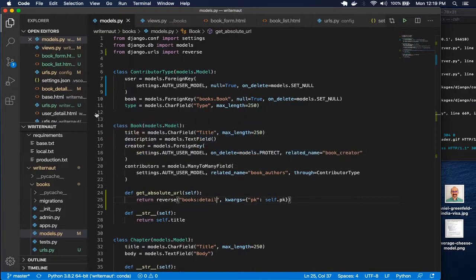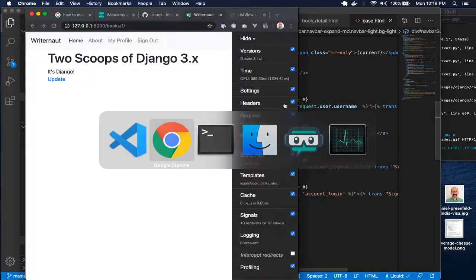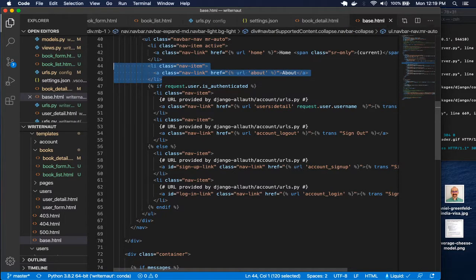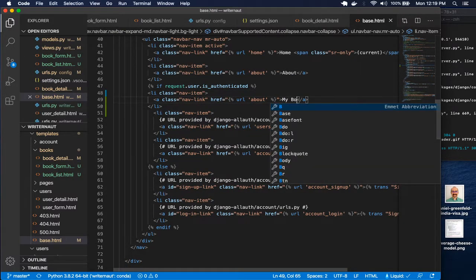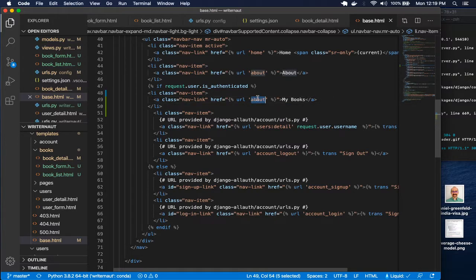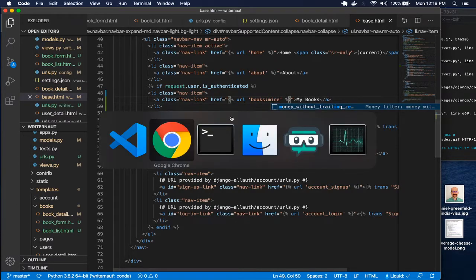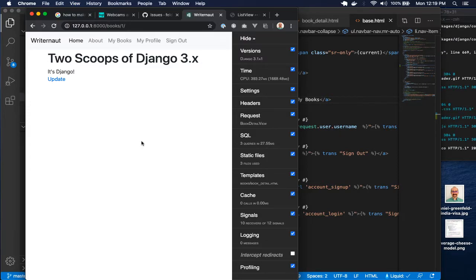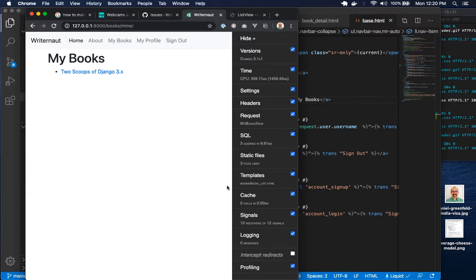Now we can add to the base HTML, it should be here, and we have about, and we can add an item in here, my books, and then we can do URL, what did I call it in here? Oh, books mine. Now, a bit of confusion though is if we actually provide a payment platform for this, where you can publish, my books can mean books you've published, and it can mean books you've purchased. So we'll have to resolve that at some point, but I'm not going to worry about it right now.